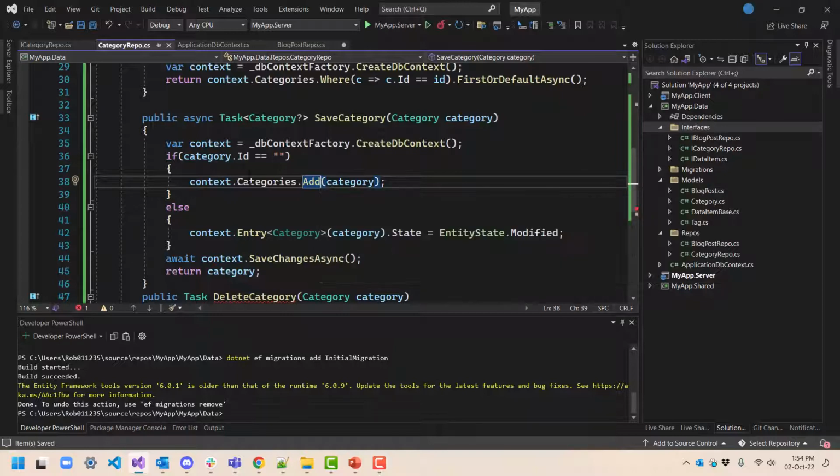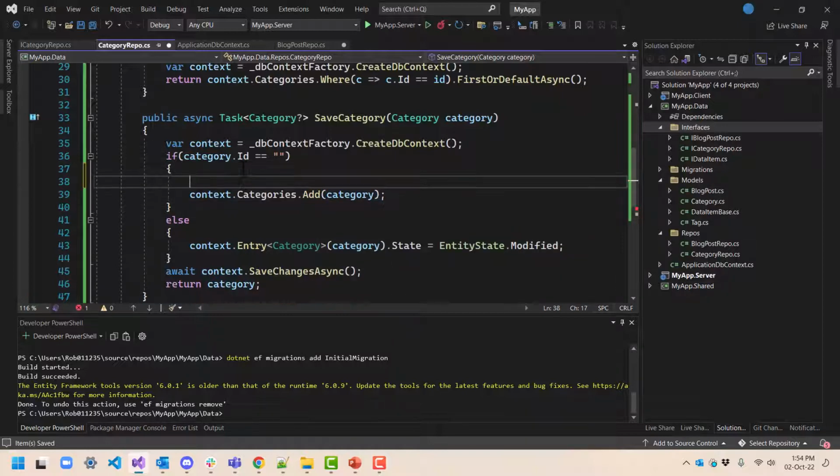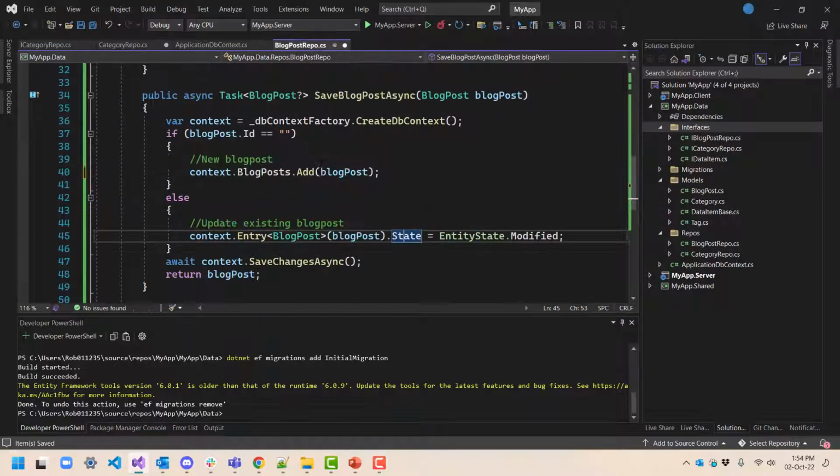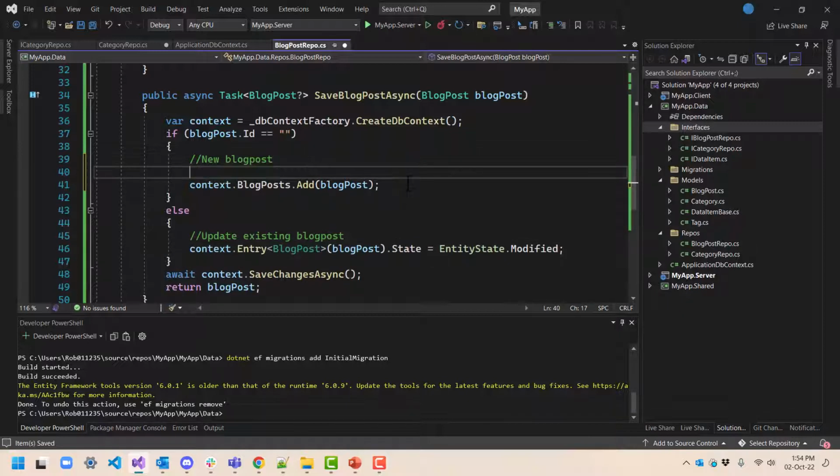Oh, one other thing. Since we are creating a new one, and since we're using GUID, we actually have to set the GUID specifically. So both in the blog post repo and there we need to add, we need to set the GUID.